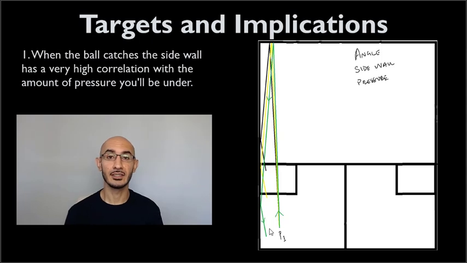Now, there are many factors that tie into this, depending on your opponent's movement paths, how high their tee position is, how likely they are to volley, how aggressive they are in nature, et cetera. But this is a general trend that you're going to notice. And in the video clip you're going to see in a minute, you're going to notice this trend as it's pretty evident.